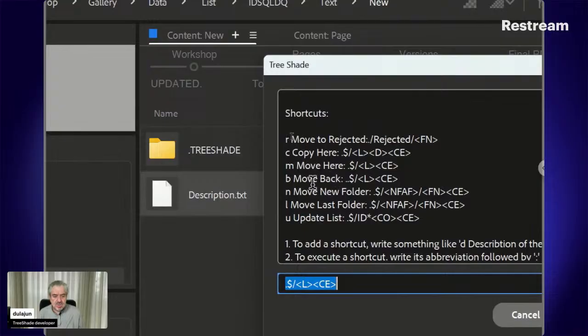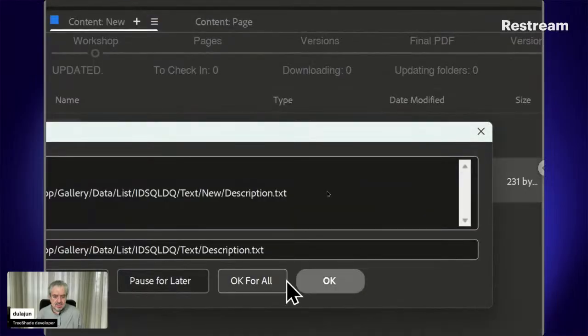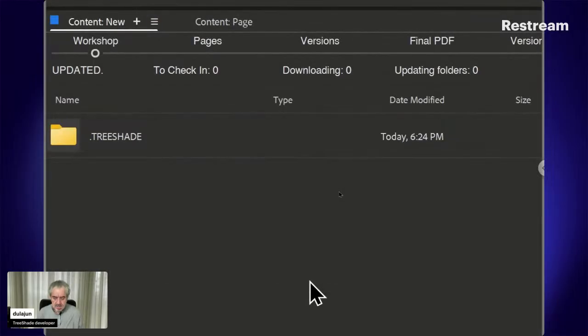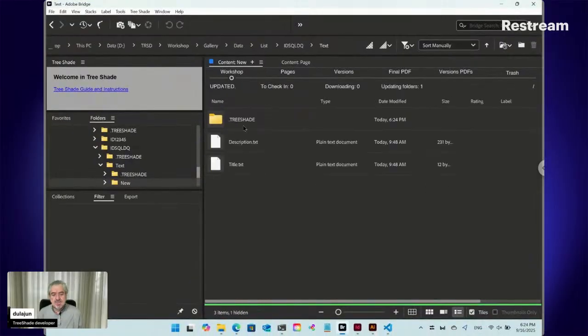Like let's say we want to move back description. Move back is B. So write B, then colon, just like that. Click OK, and the file will be moved back.